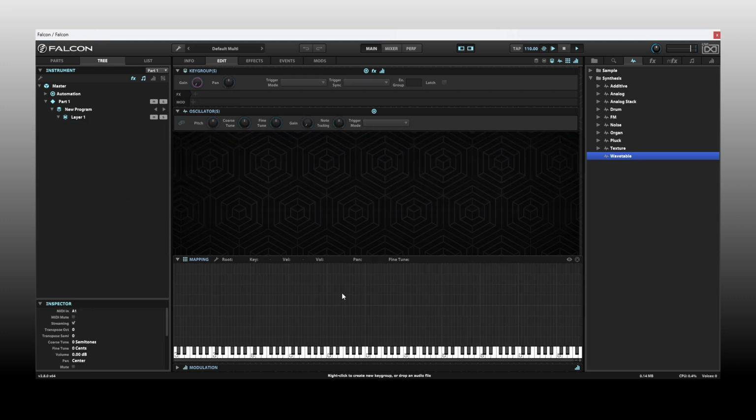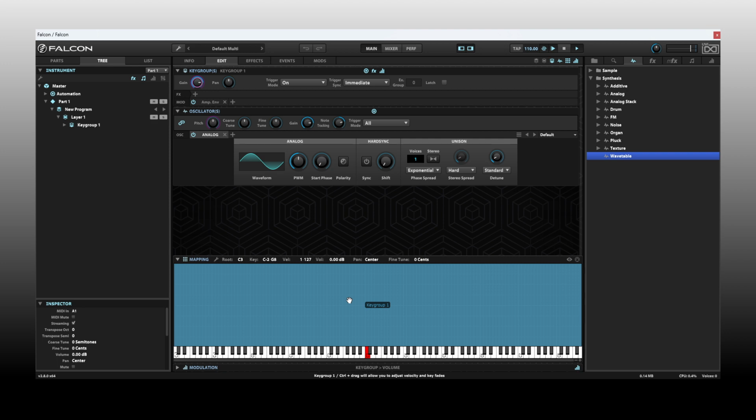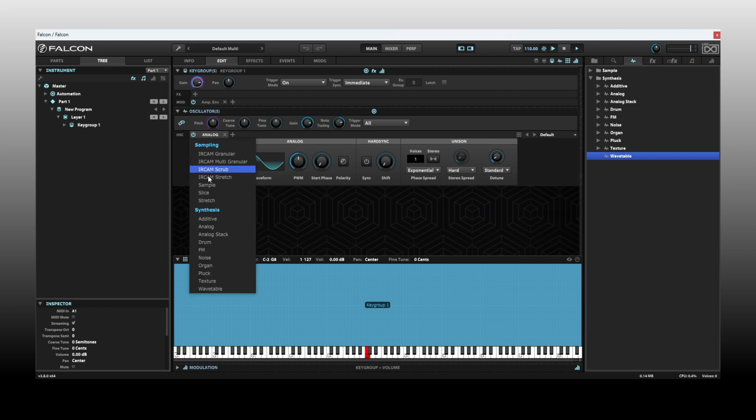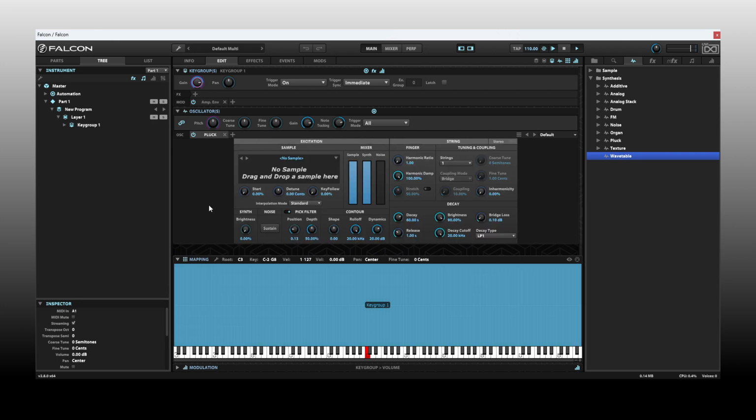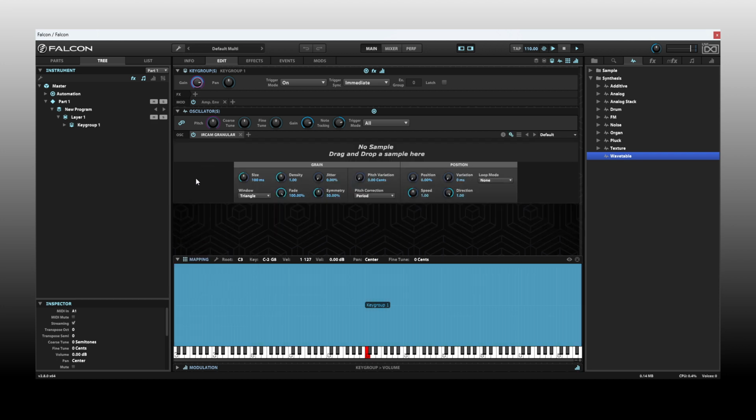And probably my favorite way to get started is just to simply be sure that the mapping editor is active by clicking once, and I'll Control N, and that's just going to bring in an analog oscillator. And then from this point, I can click and hold, and then I have a drop-down menu where I can choose the oscillator that I'd like to use, or we can also right-click and choose an oscillator as well.